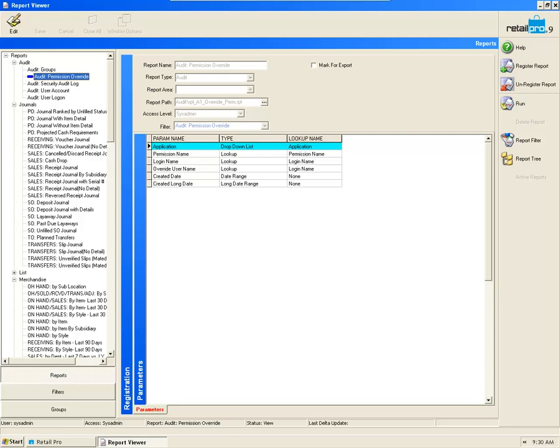Right. And we don't have to buy our own license for Oracle, correct? No, you don't. About 10 to 12 years ago, Oracle amended their licensing, which allowed us to very inexpensively include Oracle in a product. So it's a locked Oracle database. You won't have access to the database offhand. You'll be able to access it using things like Retail Pro or Crystal Reports, but that's what allows us to make Oracle so affordable.